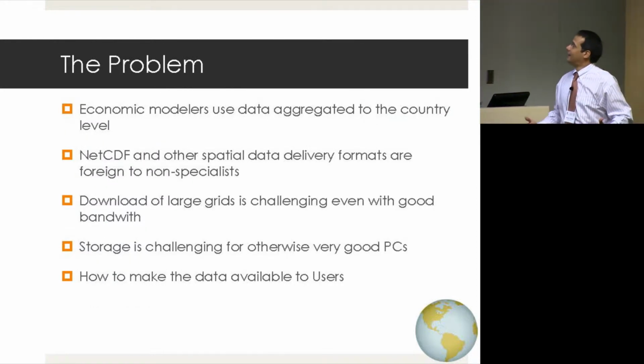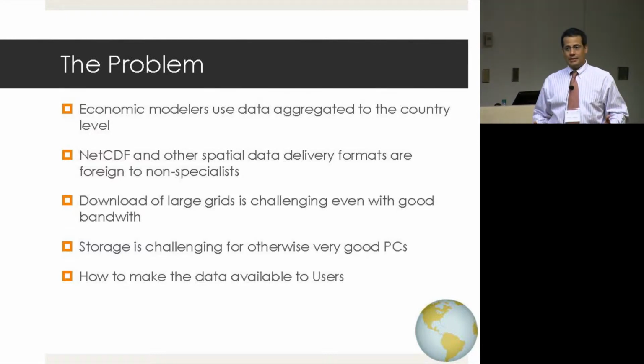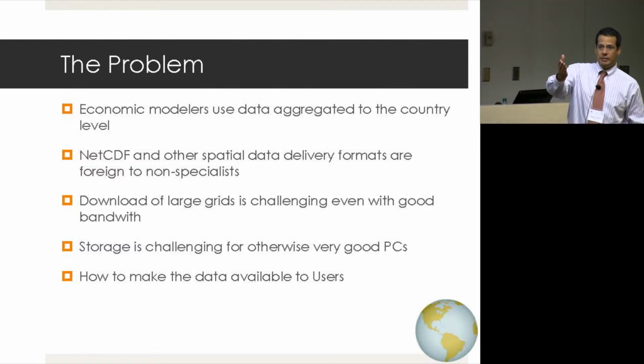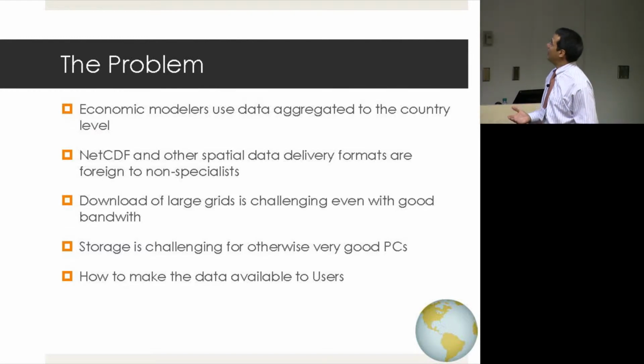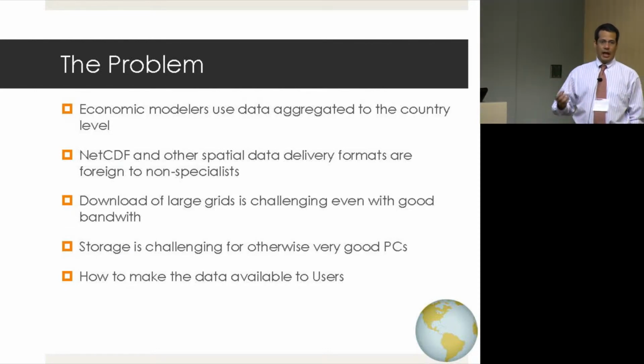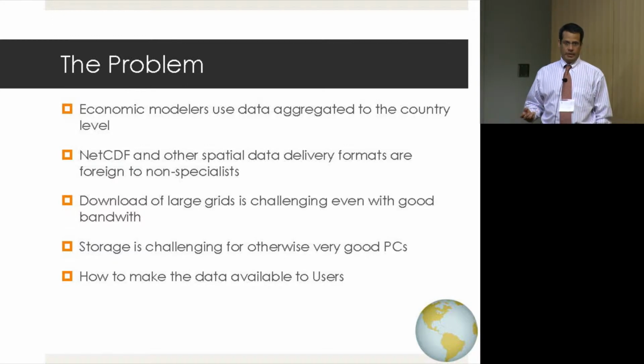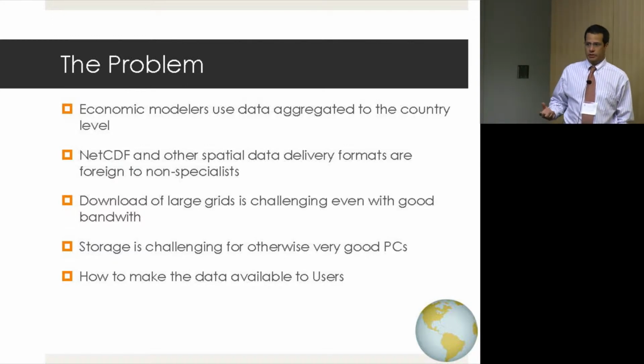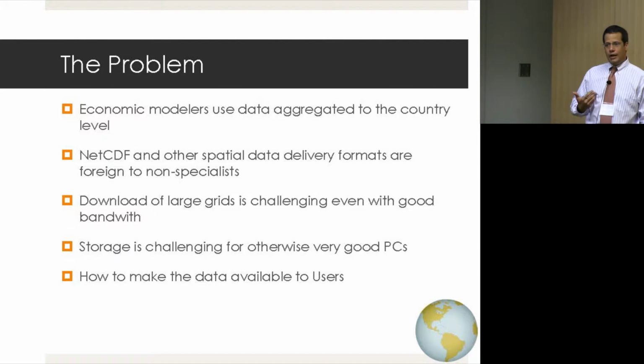And the problem is that the economic modelers like myself or Juris Baldos, who is going to talk after me, we don't care about the data at the grid cell level. That's unwieldy for us. That's way too detailed. We end up aggregating it to the country level. Good luck having an economist work with that NetCDF format. This is foreign to us, to be frank. And for what I know, it's foreign for many geographers and other people who are closer to the data.